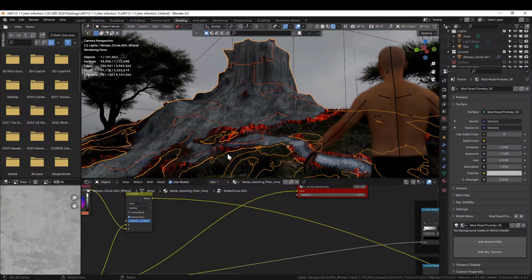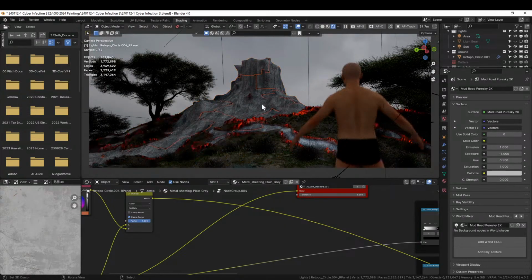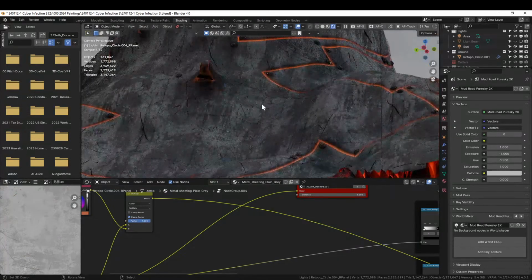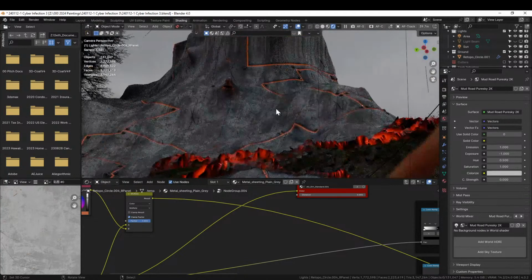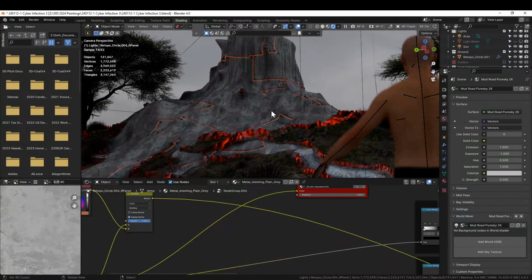Let's see. Is there anything else we want to do to make it feel more techy up here? Is that necessary? Or is it good like it is?